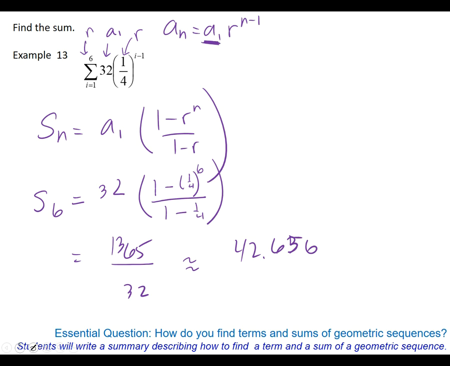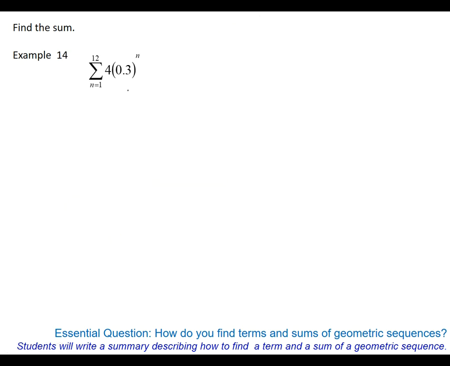Let's look at 14 and talk about the parts and see if you can do this one more on your own. What's your n? It's 12. Remember I said it doesn't matter if it's n or n minus 1 up here. There is a little issue with it being a little different. My first term in this case, because it doesn't say n minus 1, is not 4. So let's put that 1 in and see what happens. Sometimes it's a good idea to put the 1 in every time. That's not going to make this a 1, but it did make the exponent 0, so when it looks a little different, you've got to be careful.